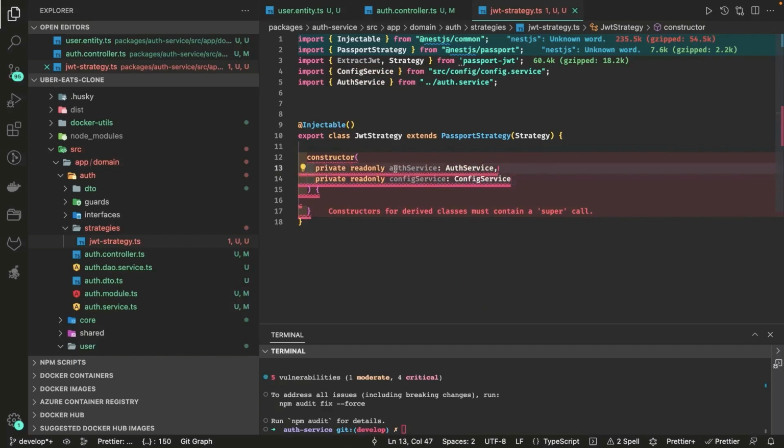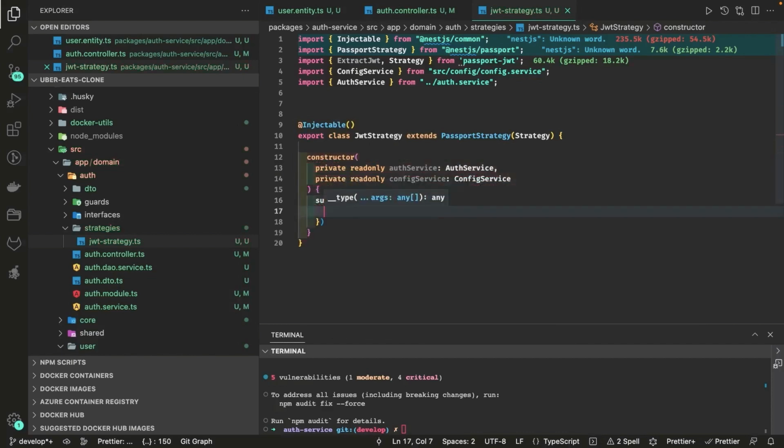Okay, so let's write it. Here we are going to add all these properties. We are doing dependency injection, and with the help of dependency injection, here we are injecting the auth service and the config service.